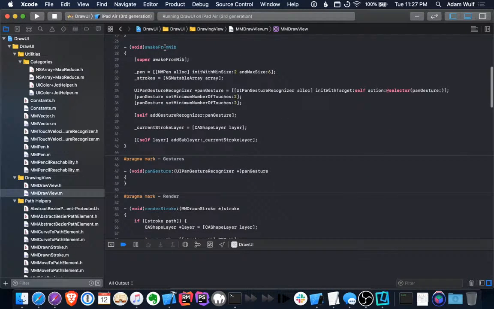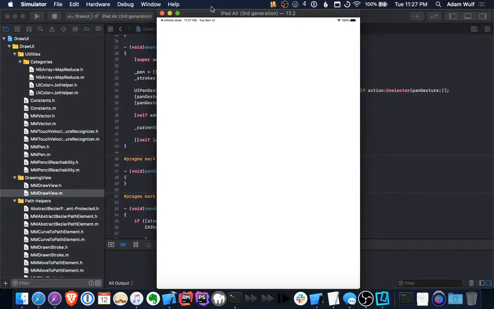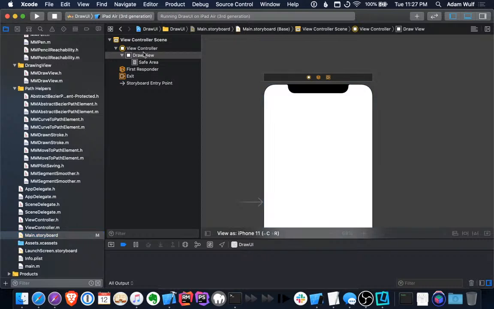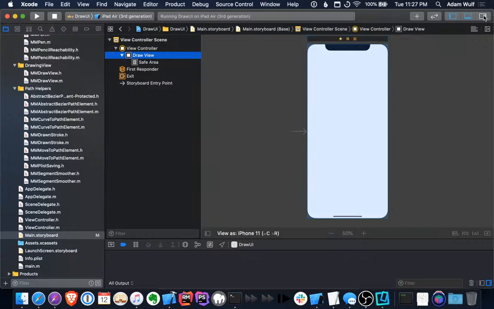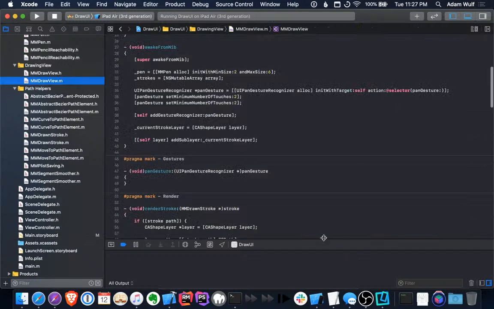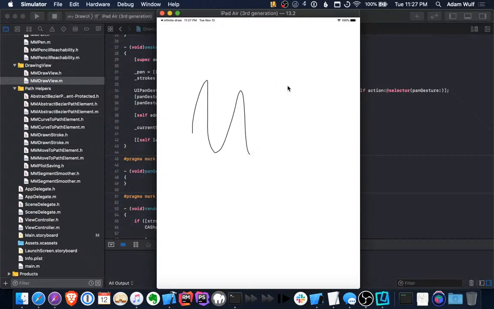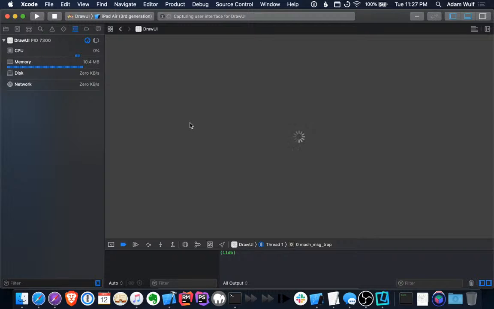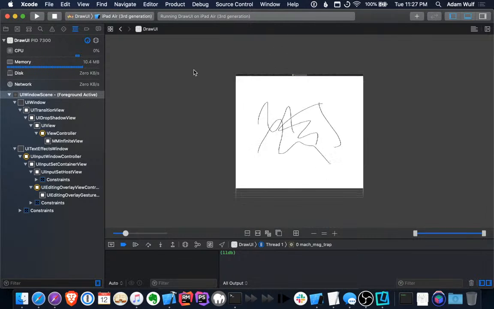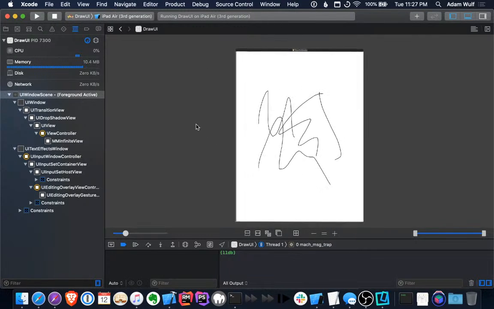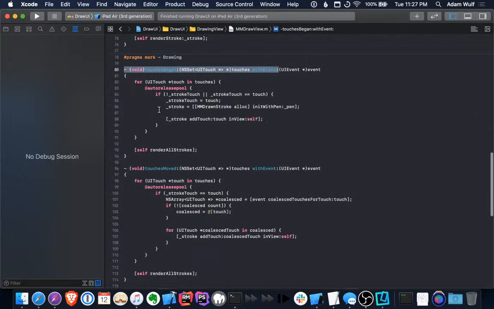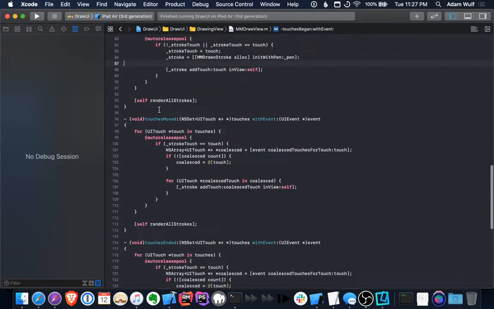Okay, so what it currently does is it just opens up. I'll show you the storyboard. Storyboard is very exciting. It has a view controller. It has a draw view. It is our custom class. And when that draw view starts, the user can draw on it. And that's it. That is the entire view. How that happens is we have touch began, moved, ended, canceled.